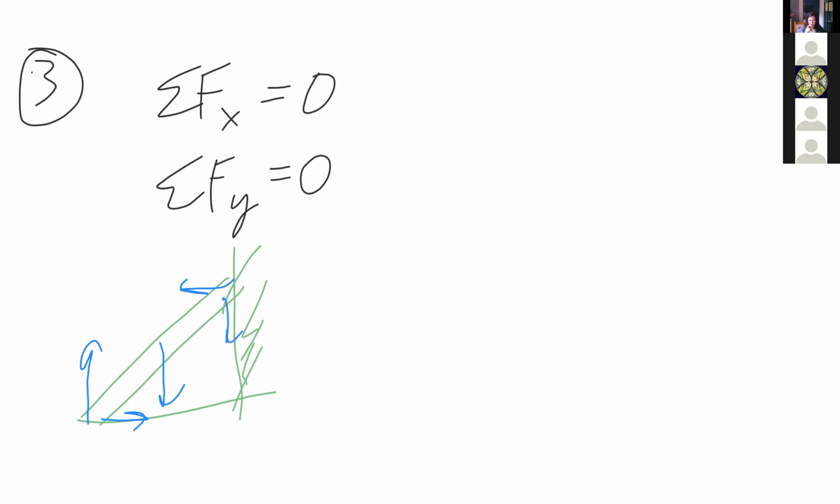The other thing that we can do now, and the reason why this chapter comes now, is because we can also sum the torques and set that equal to 0. And so we're going to be doing r times f for a lot of these problems. And one thing that you'll have to do is set your pivot point. Now, the object isn't actually rotating.